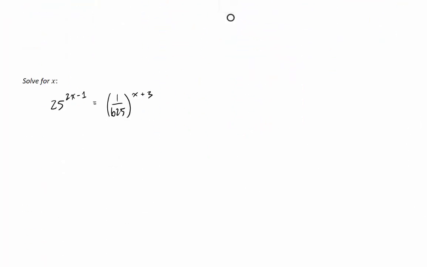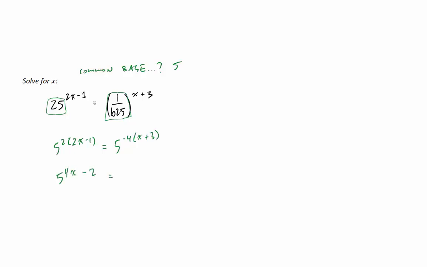So what this leads into is actually solving equations, and the equation I've got here has common bases. You can probably tell if you look at it a little bit, that's 5 squared, and that's actually 5 to the negative 4 on the right side, so the common base is 5. So once you rewrite it, it's I think fairly obvious that the exponents have to end up equaling each other because the bases are the same.